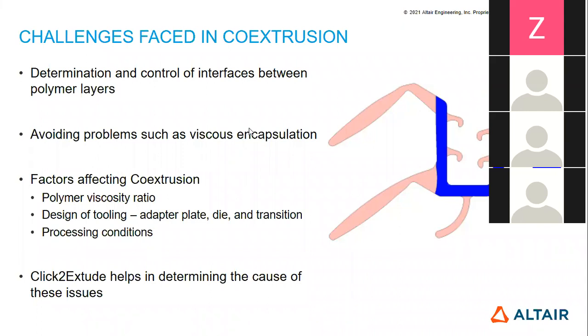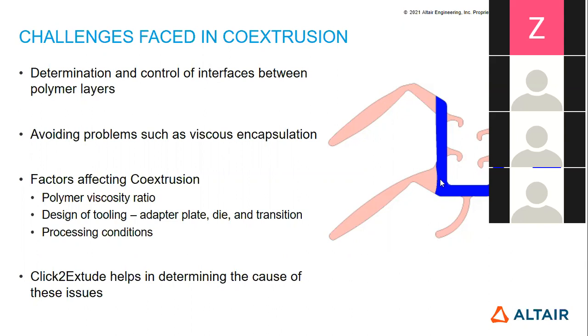And the next challenge is co-extrusion. Co-extrusion basically means, suppose you are extruding a component. Let's take the example of this shape. You are extruding this component. The blue color polymer is polymer A. The pink color polymer is polymer B. These two polymers are different. So what types of challenges do you face? The first challenge is that these two polymers get mixed with each other at this joining stage, and due to this mixing, if this type of component is used for an aesthetic purpose, then it would look weird, because your color combination gets changed over this location.